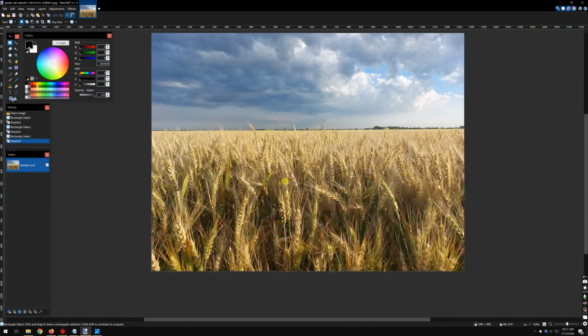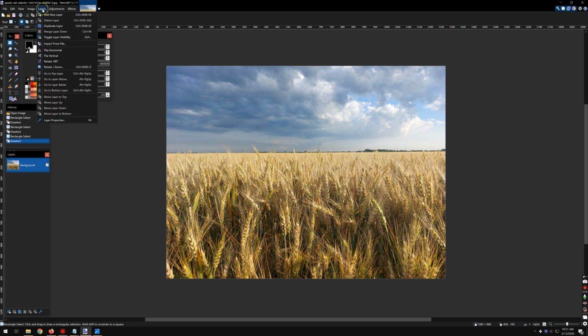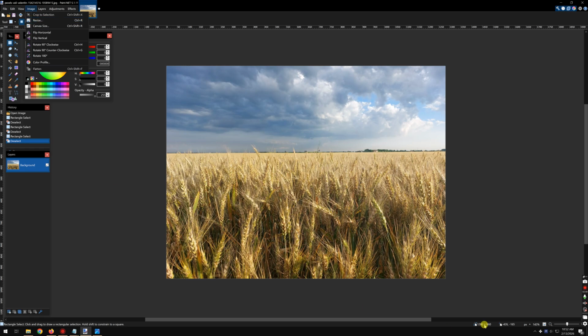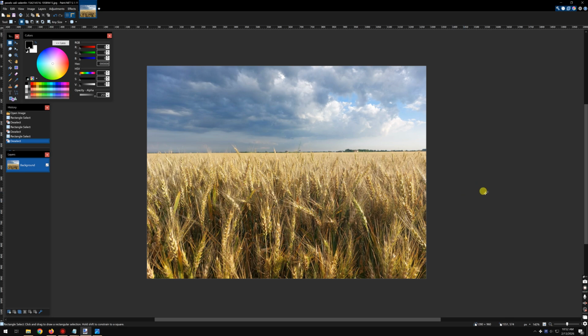The more pixels there are, the more data there is, the larger the file size. So if I resized this image to a higher resolution, the file size would get larger. If I reduced the resolution, the file size would get smaller. But in most circumstances, you're somewhat limited in how you can adjust the resolution.